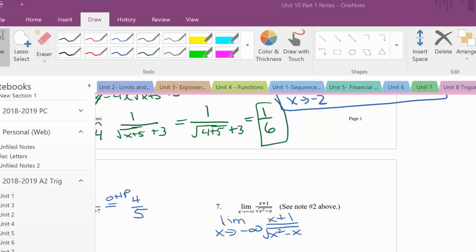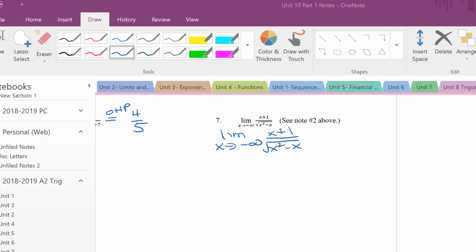Welcome to today's video. We'll pick up where the first video left off with number 7 here. And remember, this is not a rational function, so we can't observe highest powers. But what we can do is use the limit rules. And the limit rules say that you can multiply by the highest power of x. Because this isn't a radical, we'll multiply by 1 over the square root of x squared on the numerator and the denominator. That way we can simplify the radical.